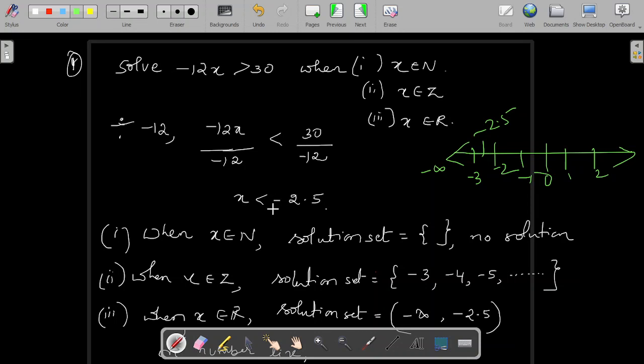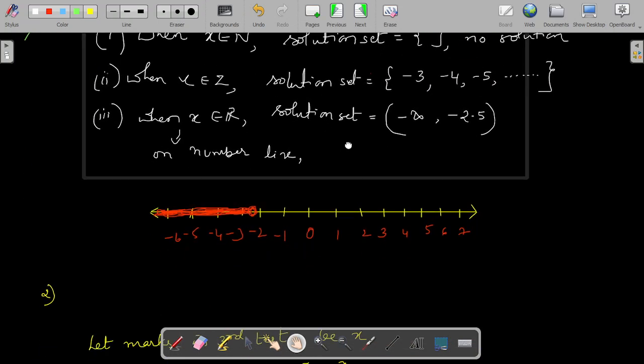Here it is a strict inequality, so that I also have to mention. These inequalities are called strict inequalities, and less than or equal to, greater than or equal to are called slack inequalities. These are strict inequalities. No possibility of equality here, just strictly less than minus 2.5. So you have to put an open interval. If it is less than or equal to, in that case you can put a closed interval and the end point you can include. But in this example, the end point is excluded.